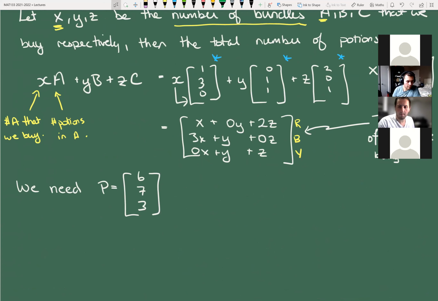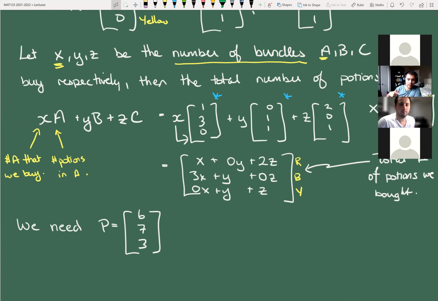Yeah, and thank you, Faiza, for helping to answer Hamza's question, which is like the problem told you, if you go back and you look at it, it said you need 6 blue, 7 red, and 3 yellow. So I've just created this vector to keep track of how many of each potion that I need. Is a vector and a matrix the same thing? A vector is a special type of matrix, right? So all vectors are matrices, but not all matrices are vectors. Okay, see Aziz? Okay, so does that make sense?